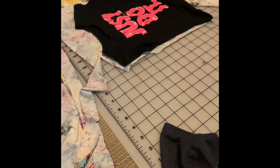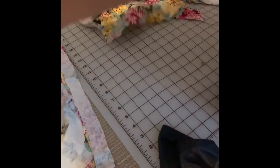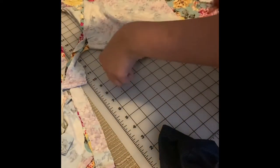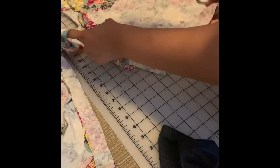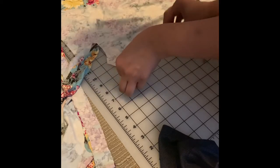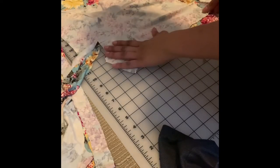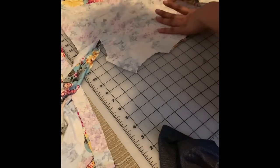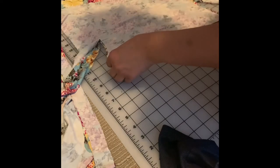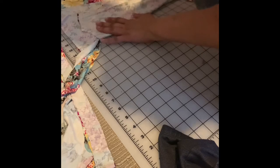So here I folded the shirt up a tad because I didn't want to make the peplum as long as the shirt and then add the peplum to the bottom. So I wanted it to be shorter, and actually I do go in and cut a little bit more off because I didn't want it to be as long. But as a designer, you can make that call and do as you please. You may like it long, or a longer peplum, or there are dresses that have that same style, so you can definitely use that technique however you please.